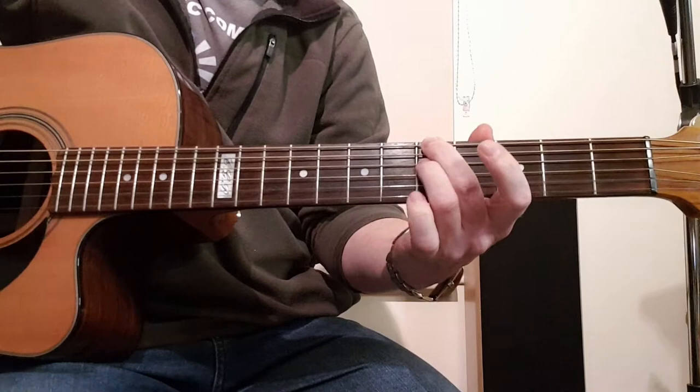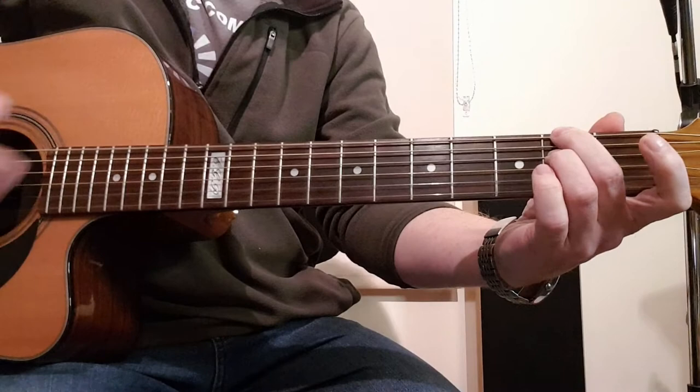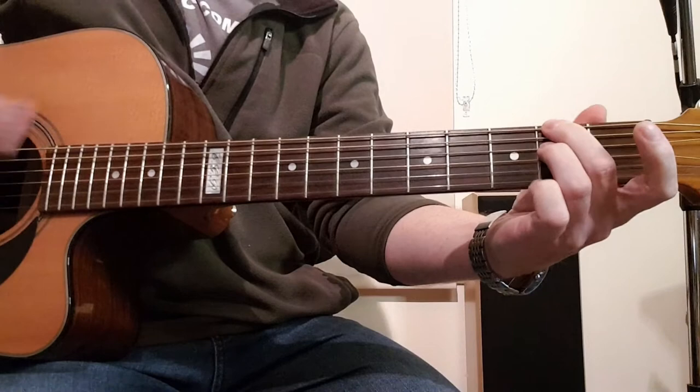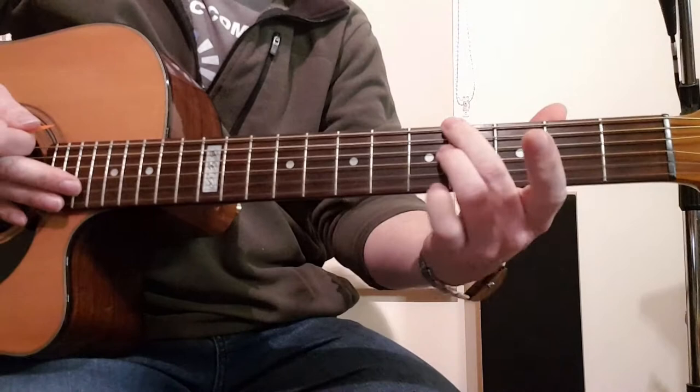And then on the next measure, on each of the three beats, we're moving. So you've gone one, two, three, one, two, three. So you're going from the fifth to the seventh to the ninth fret on each of the beats in that bar. Tricky part, and the thing that you might find yourself doing, is when you get to the fifth fret, you might want to start moving away from it on the first beat of the next bar a little bit too early. That's the kind of instinctive thing to do. You're moving, you want to move again.